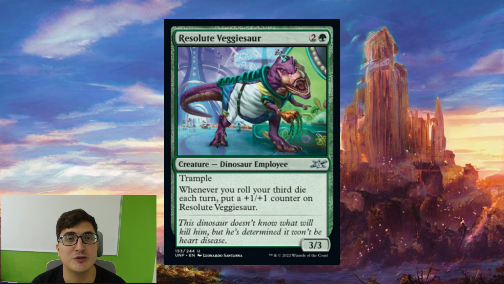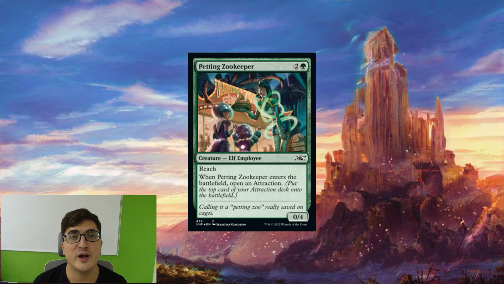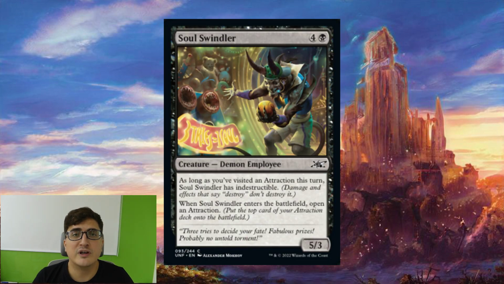Resolute Vegisaur should be triggering almost every turn, so it's going to get a +1/+1 counter and grow every turn. That can get pretty big very quickly. It's also absolutely hilarious. Petting Zookeeper is just another way to open attractions. Soul Swindler is going to be really good for beating down. Since late in the game, this is almost always going to be a 5/3 indestructible during our turn. That's pretty annoying for our opponent to deal with. It also opens an attraction on ETB.